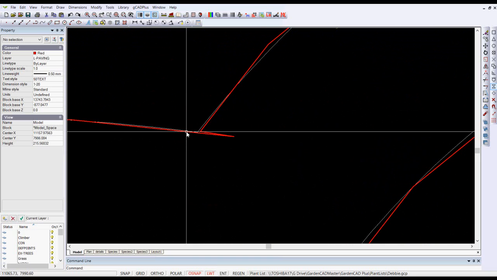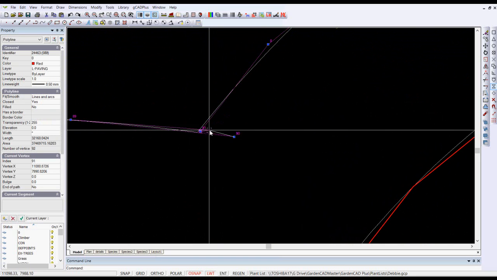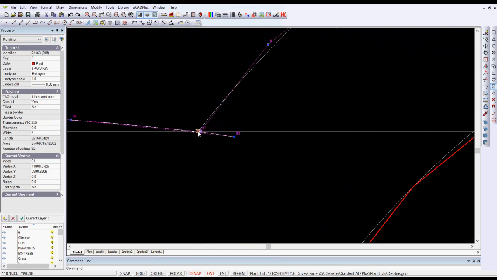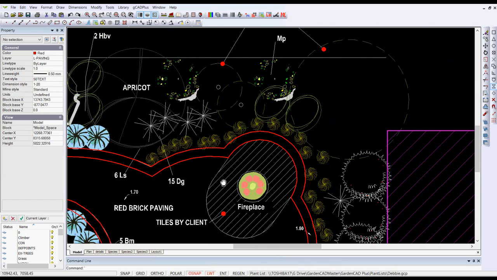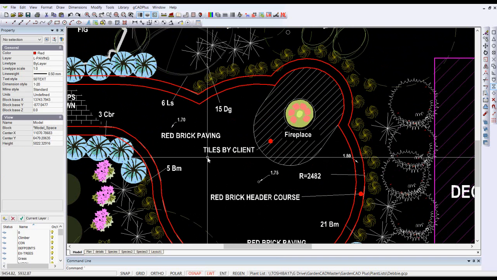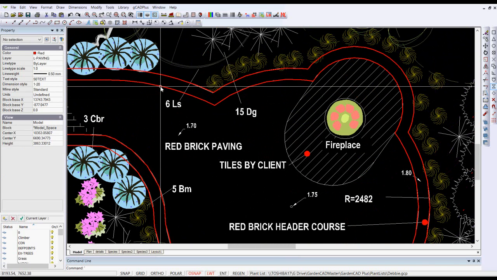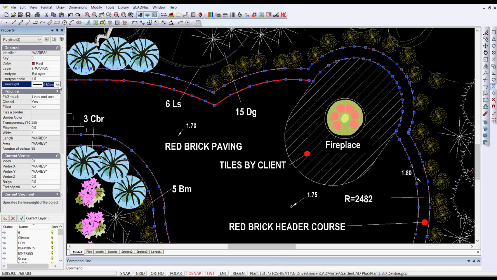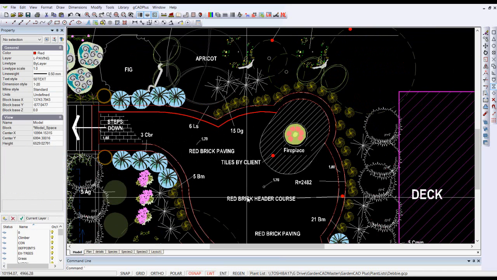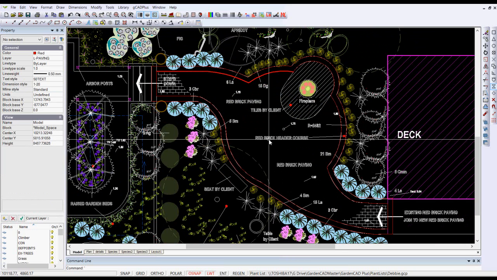Same applies. Pick that line there, and move the point to that point. So we've done our offset to the header, and at this point you would probably set line weight back to by layer. So we now have two red lines delineating that area.